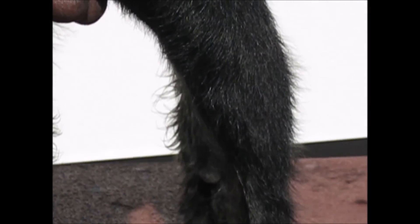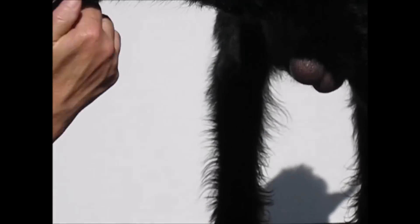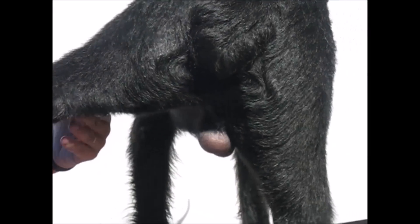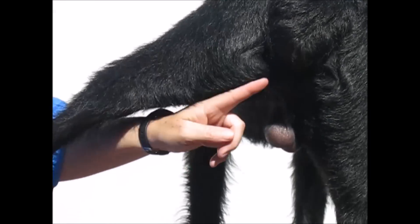All of this down to here gets shaved. You're also going to shave alongside the testicles, the penis, and a small amount in front of the penis to keep the area where he urinates clean. If it's a female, generally you're going up to approximately the second nipple on the underside, so it's still underneath and hidden by the leg. You're doing the inside of the thigh where it's not visible, approximately the same line that you've shaved on the outside.